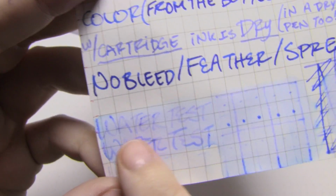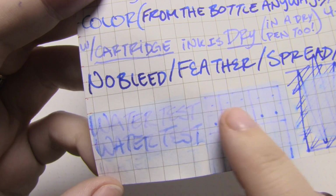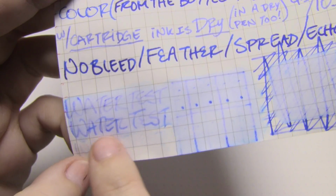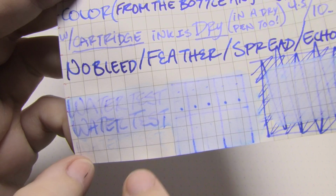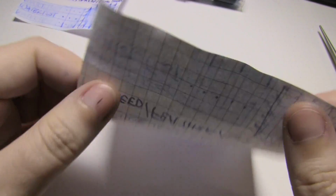And again, I feel like we can really see where the bottled ink in this water test really dyed the page. And again, the broad, more remains, you can tell with the dots, just because more was put down. The cartridge is pretty gone.